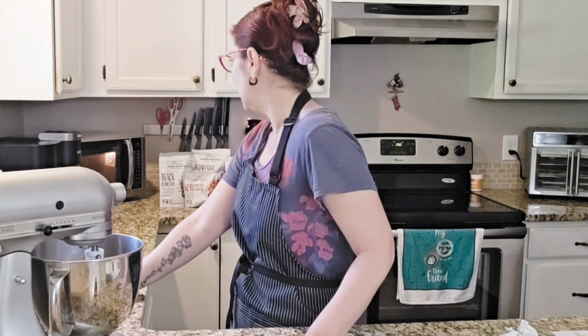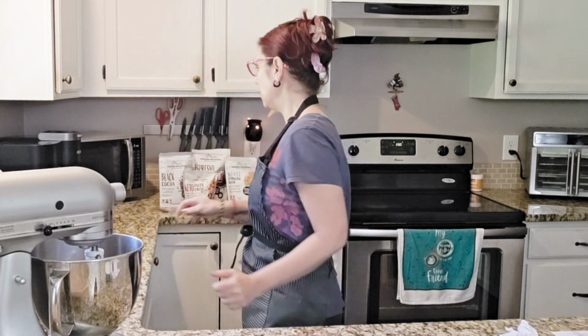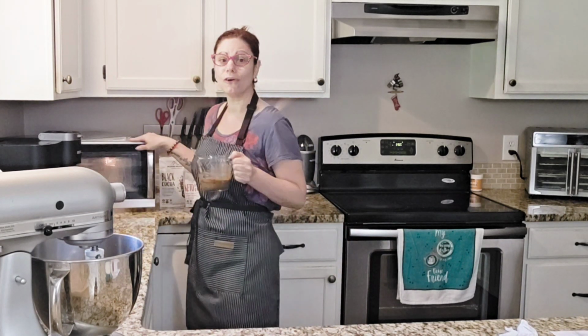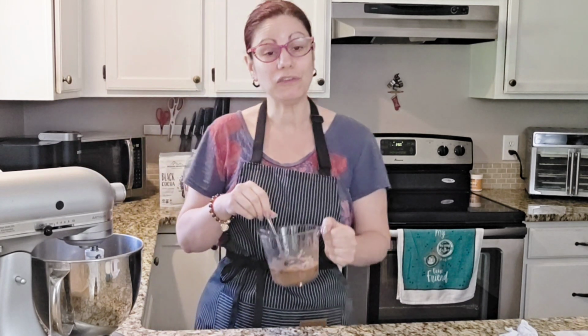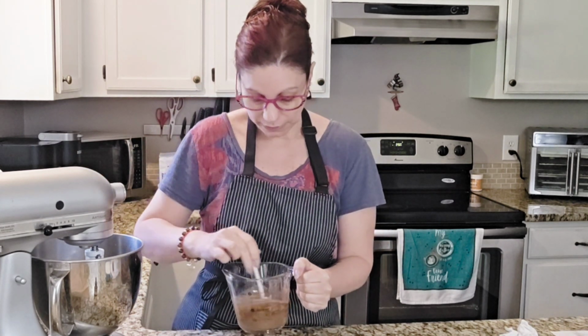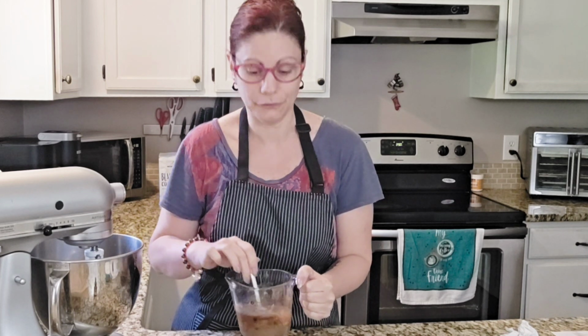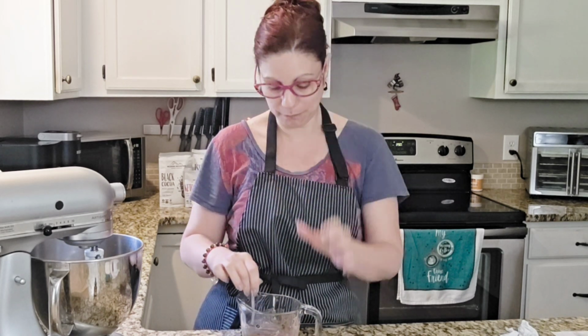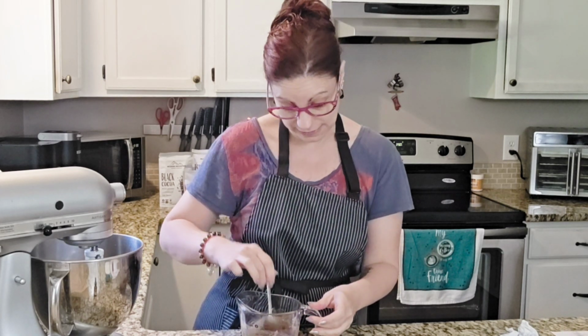Little story for you. I am also a hairdresser, and I do hair only on Saturdays. And I was doing hair yesterday, and I have a white ceramic curling iron, and the entire curling iron is white. The barrel and the handle. So I went to move my curling iron so that my client wouldn't hit into it or get burned or whatever. And I grabbed the wrong end. Yeah, that was not nice. So I've got burns on both my fingers. I have to say though, it's feeling better today than it did yesterday.